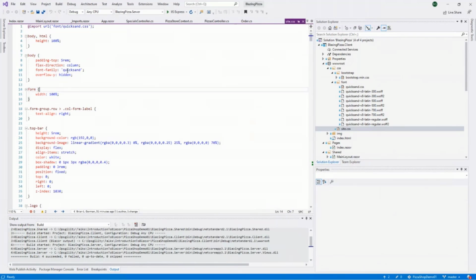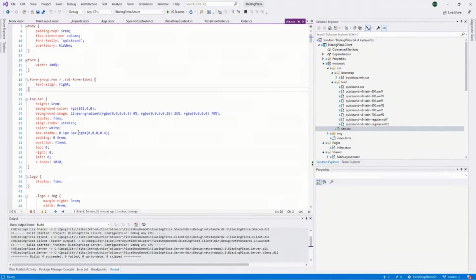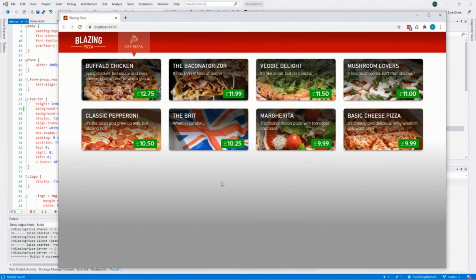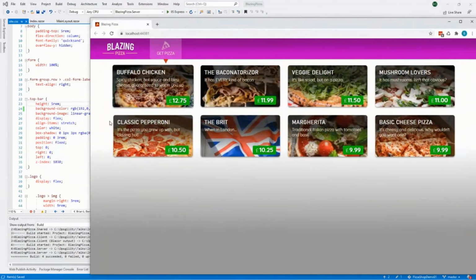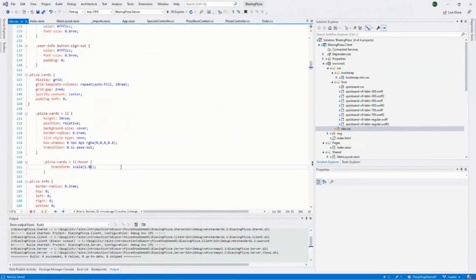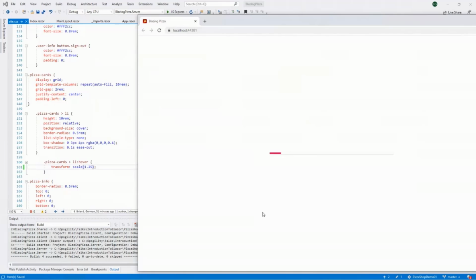Again, here's our CSS. So this is just going to show that you have full control over the CSS and Bootstrap, just like you would in any other project. So first here, we're just going to change the color of the background top bar. So when we do that and we go ahead and rerun the project, you'll see now that top bar color is going to change. And just like that, you have other options available to you as well. For example, we're going to make these size a little bigger when you move over them. So instead of 1.02, we'll make it 1.25. And so when this runs now, they'll just size a little bigger.